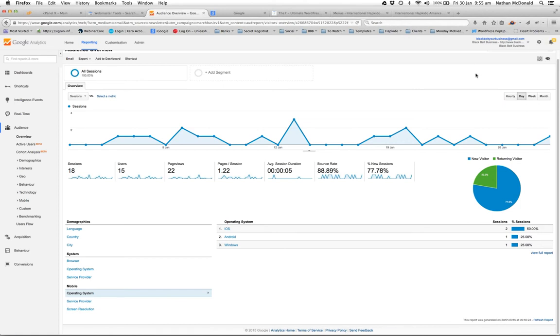So those are two reporting tools that you need. You do add them in WordPress. You don't need to add anything for Webmaster Tools, but for Google Analytics, you need to throw a piece of code into your WordPress area to make sure that you get this information. Again, if you're getting SEO done and you're paying for SEO, please be asking for a monthly report. They should be providing all of this and how your keywords are ranking, how they're moving month by month. So you should be getting that. I definitely know the SEO company that I'm using.